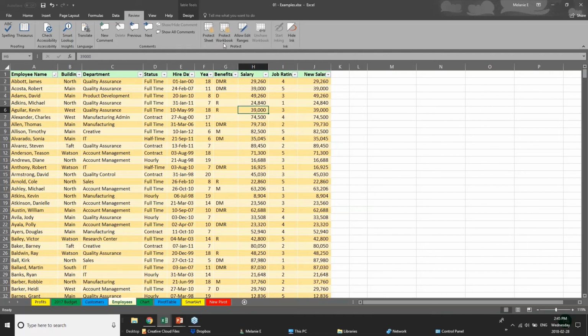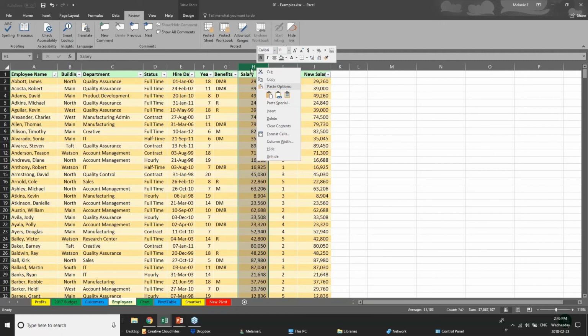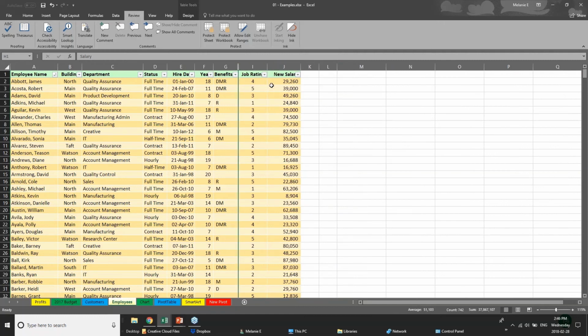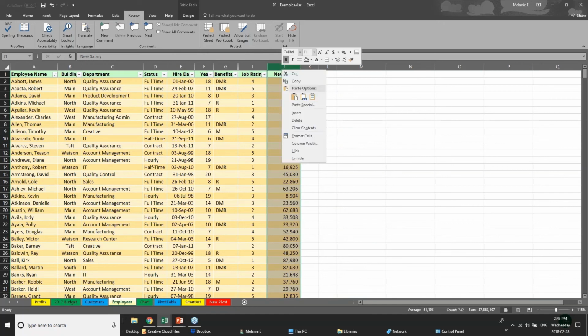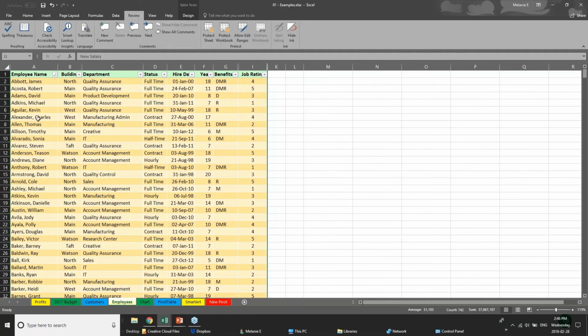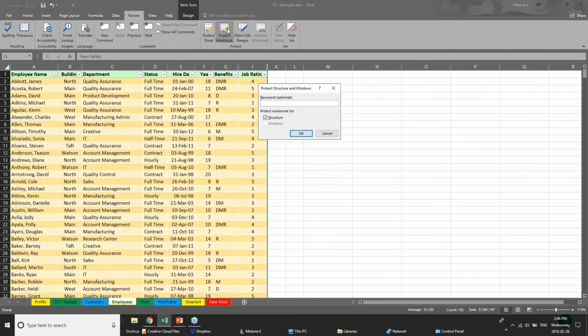Now, even if you highlight it, you'll see it says keep others from making structural changes to your workbook, such as moving, deleting, or adding sheets. So here's how this could work. Say, for example, I wanted to share this spreadsheet with my coworkers, and we wanted to talk about hiring dates and years, but I didn't want people to see people's salaries. So I'm going to hide this column. I'm going to right click on the column and go to hide. And I also don't want my coworkers to see everybody's new salaries. So I'm going to hide that one. Now I'm going to protect the workbook, and I'm going to put a password.